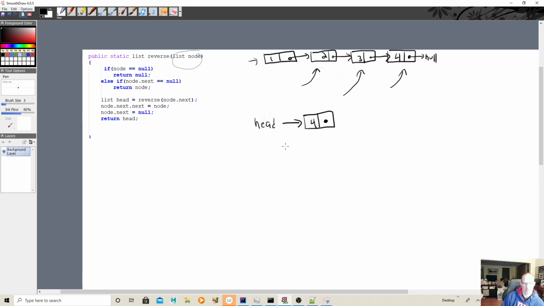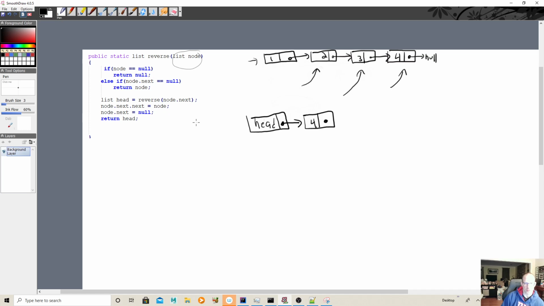That's just how this is working. And remember, it has a built-in pointer.